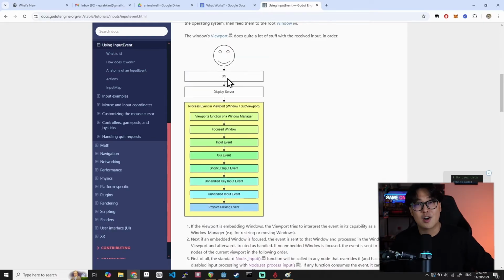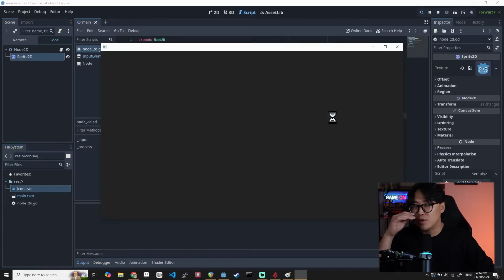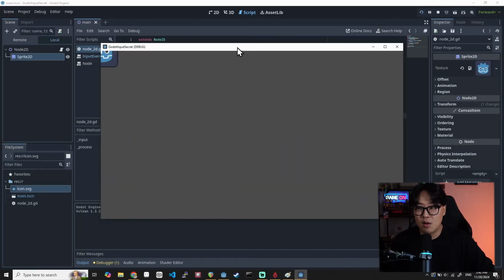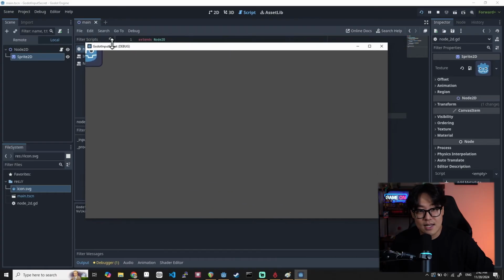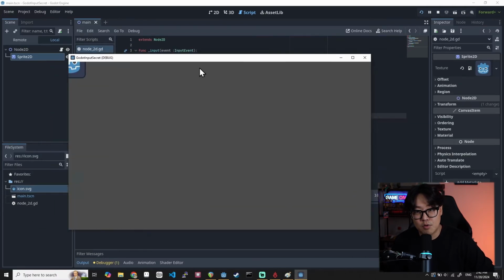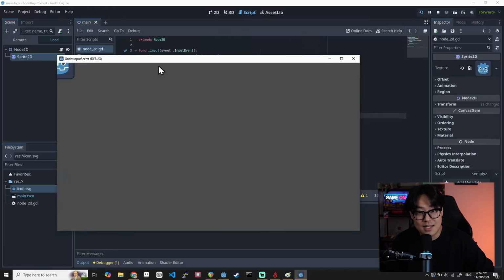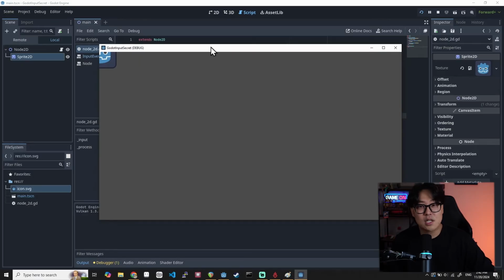This is a chart of the input flow within a viewport. And this kind of makes sense, right? So let me just take a look real quick. If I open a game, before we do a deep dive, you can already tell why you might need this, right? Look, the window of the game is the game itself, right? So if I'm clicking on the frame and then moving it around, should the game logic itself detect that or not? What's the hierarchy? By default, what should happen first?